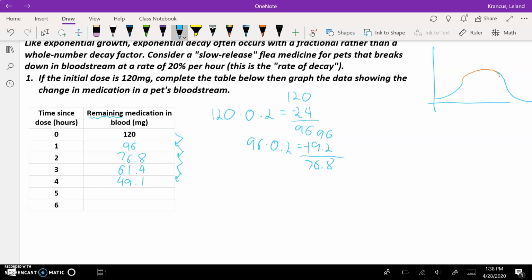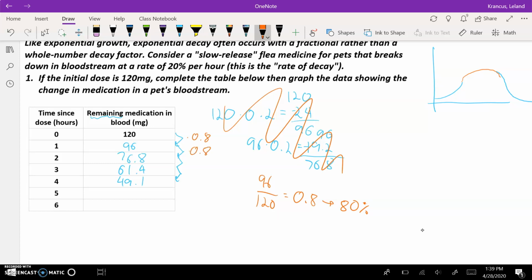And so you'll notice this is not linear change. Of course, it's exponential decay, it's not linear. And so instead of doing it this tedious way, you might have already realized this in those previous investigations. An easier way to actually do this is if you take 96 and divide it by 120. I'd rather do this the exponential way. If you take 96 divided by 120, you get 0.8. There's that 80% remaining. So we could just be multiplying by 0.8 each time, and it would achieve the same result.